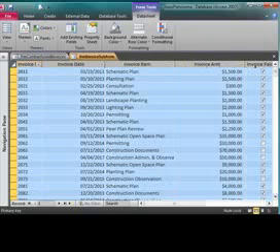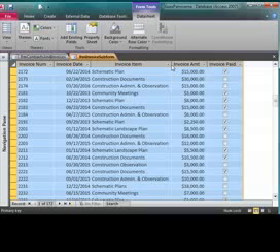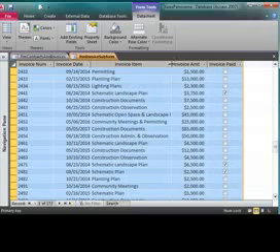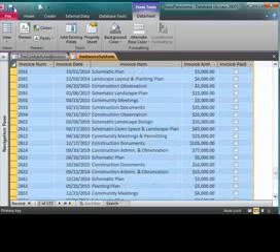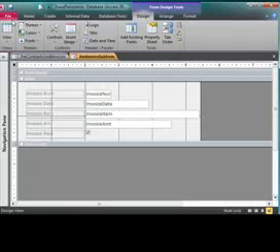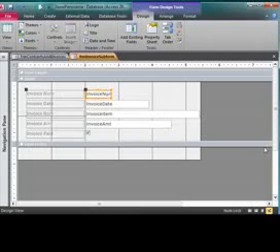I'm going to select it and resize the columns to fit. Save and go back to Design View. And I'm going to add two controls in the subform footer. I'm going to add a control that's going to count the number of invoices. The best field to count is the primary key because there needs to be a value in that field. And then I'm going to sum the invoice amount.